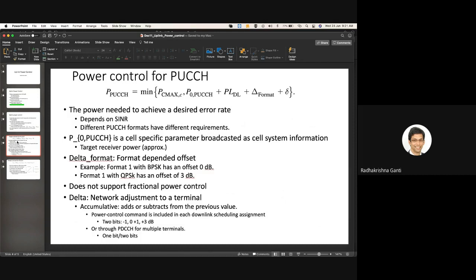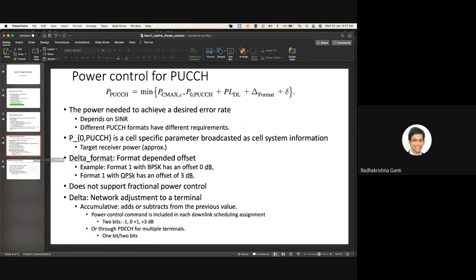Each of these formats has a different way of demodulation. For example, format 0 is a waveform based demodulation. On the other hand, format 2 is QPSK based with something else. Format 1 has some other thing. So each of these channels will have a certain SINR requirement, signal to interference noise ratio requirement, for them to be decoded reliably. So all the channels are not equal. Format 0, for example, can be decoded at a low SNR, whereas format 2 may require a little bit higher SNR. So the SINR required to decode each channel is different.